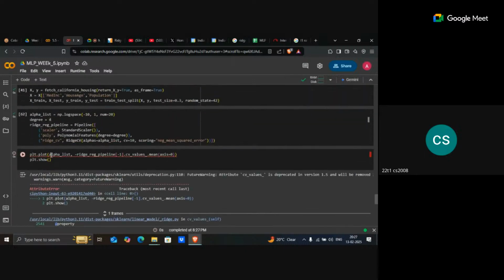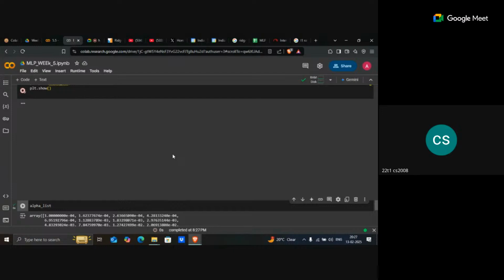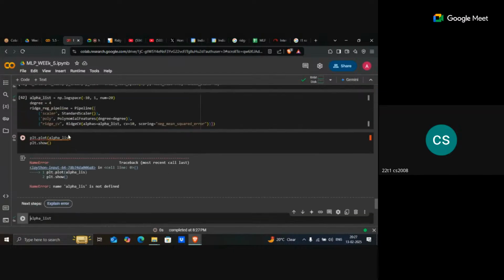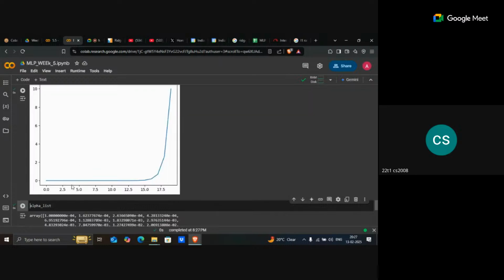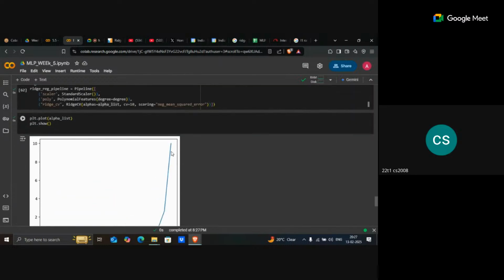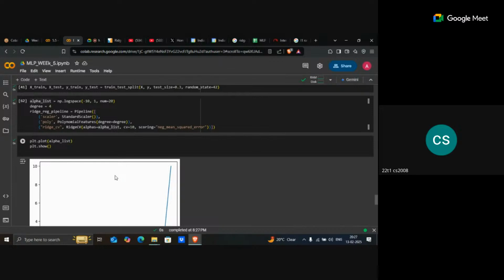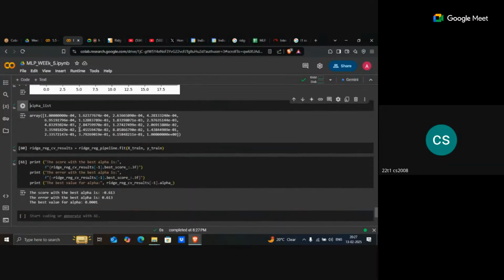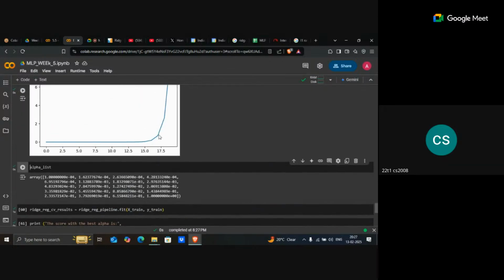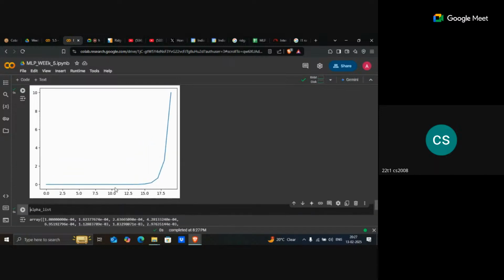I just wanted to plot the alpha values, how they look. As you can see, these are the alpha list values, and it is moving like this. From here, it is choosing a point, around 0.001.